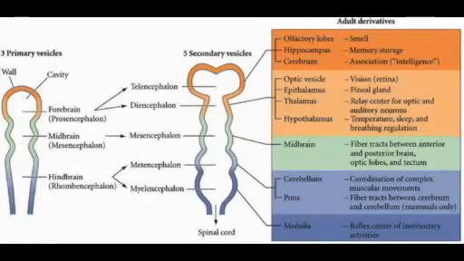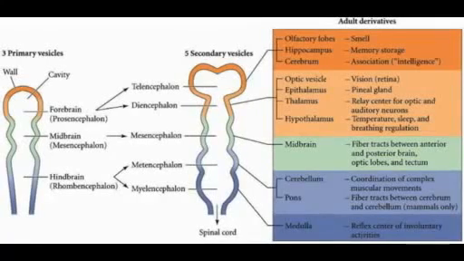What is the function of that? Function is vision, and then you get the pineal gland, and then you get the relay center for optic and auditory neurons, and then you get regulation of temperature, sleep, and breathing. Okay, so the border we mentioned is on that chart between your orange part and green part. What is the border between the diencephalon and the mesencephalon, your middle brain? So what does the middle brain give you? The middle brain gives you fiber tracts between the anterior and posterior brain, optic lobes, and tectum. And then go to the next picture.